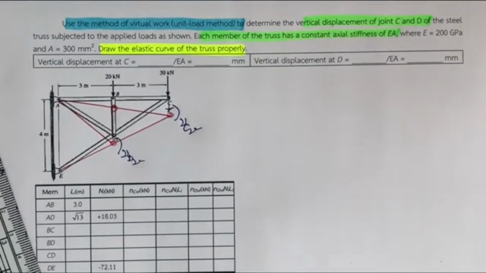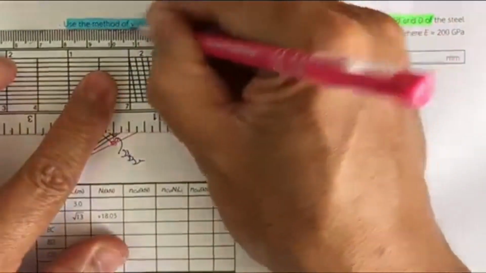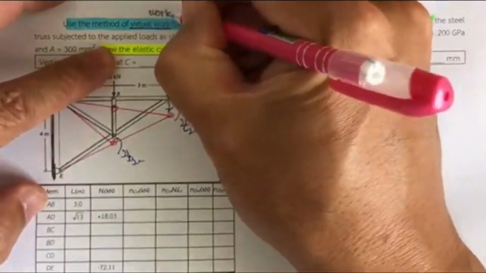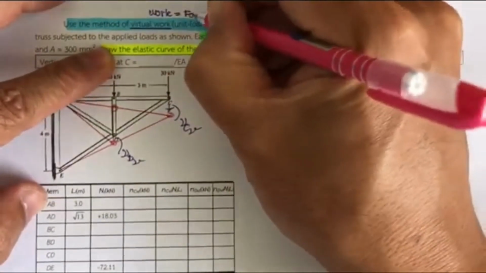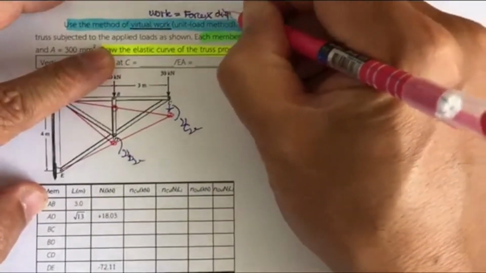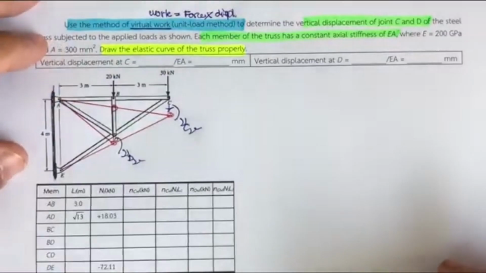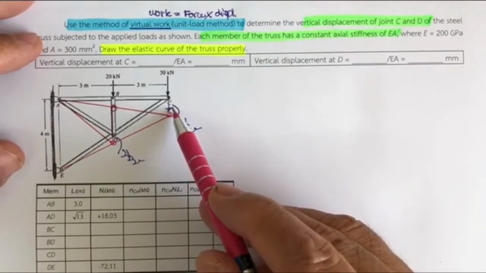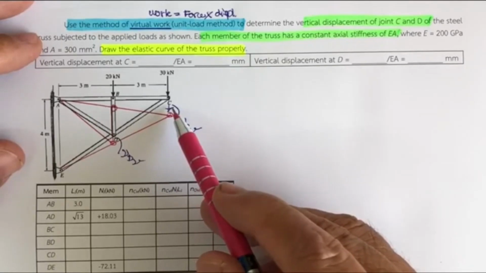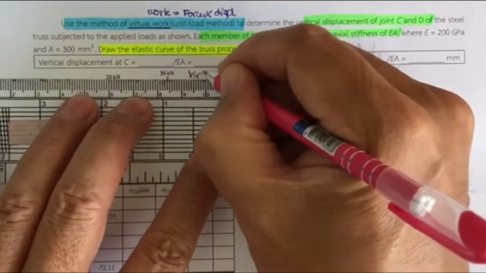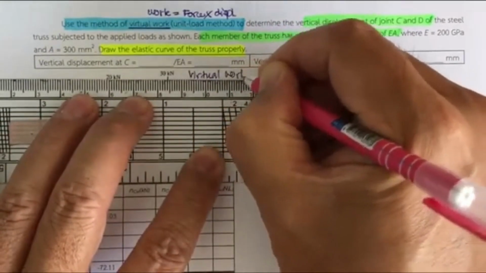And what we have from the method of virtual work, we're going to talk about the work. The real work is going to come from the real force times the real displacement. And then, times the assumed force, is going to be the virtual force, the virtual work. For the concept of the virtual work equation.